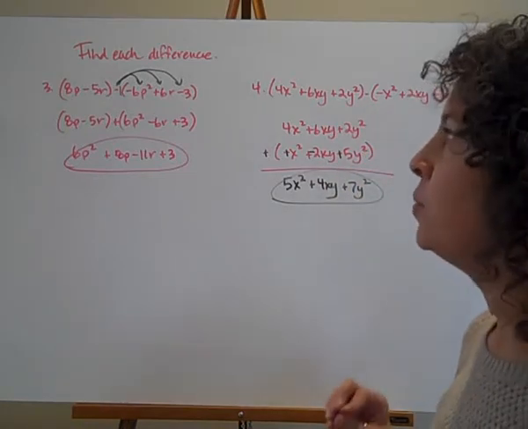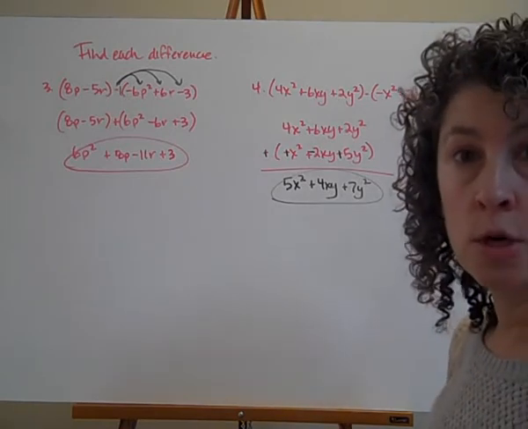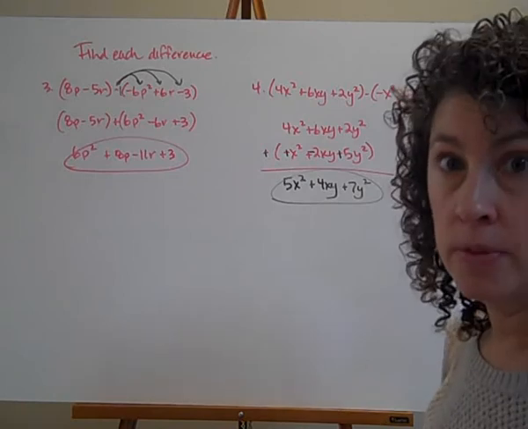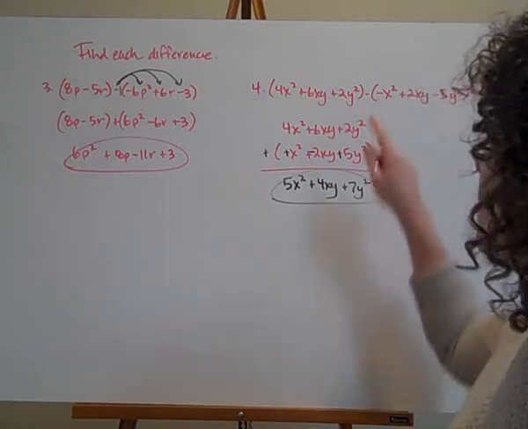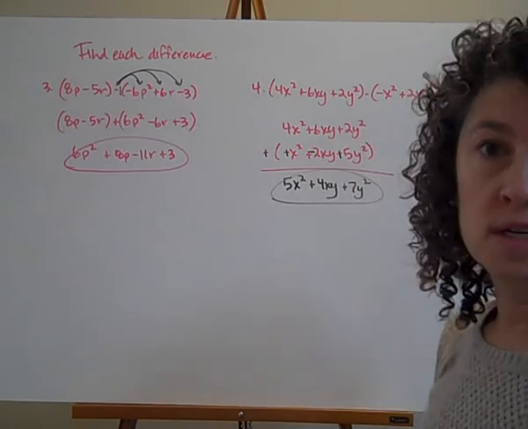So adding and subtracting with polynomials, one of the things you want to pay attention to is making sure you put like terms with like terms, and then they add up and end up as that like term. And also pay attention to when we're subtracting that you distribute that subtraction over the entire polynomial.